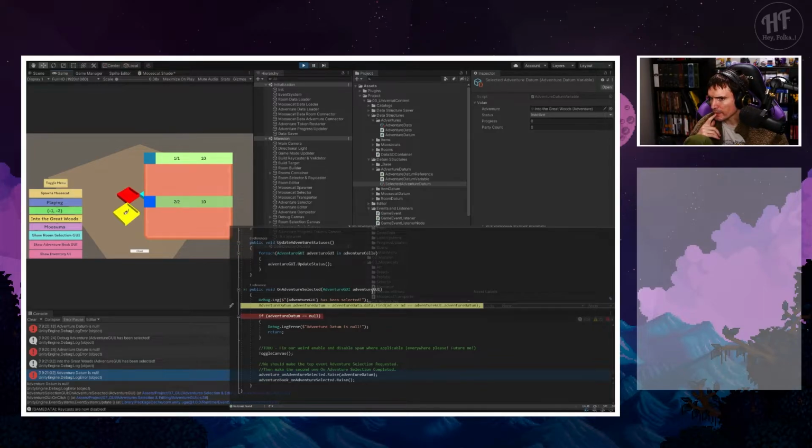Debug adventure. Okay, it's debug adventure, yet it's null.